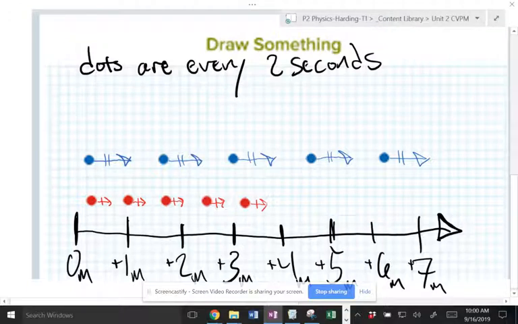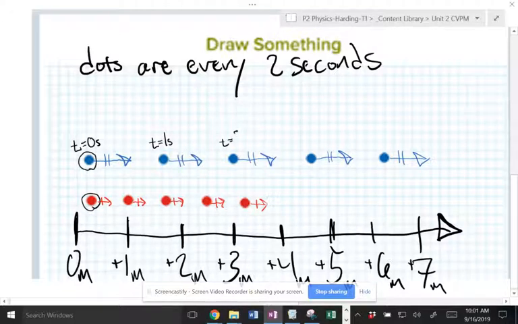Somebody mentioned something about starting point and ending point. This doesn't always happen when I give you a printed out motion map, but typically when we draw them, we like to circle the first dot. Okay, because sometimes these get kind of complex. So circle the first dot so it's easy for people to see where it starts from. And then that means that that is time 0 seconds. And then this is time 1 second.